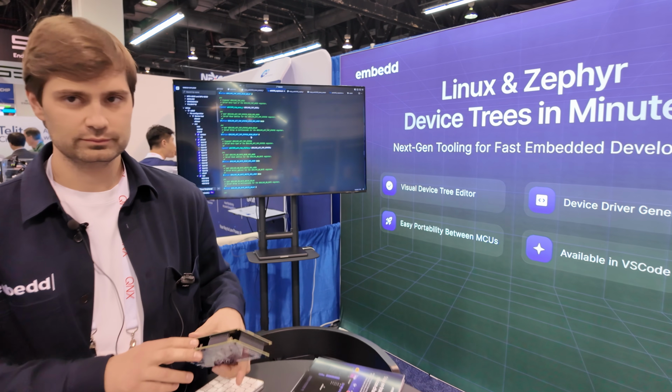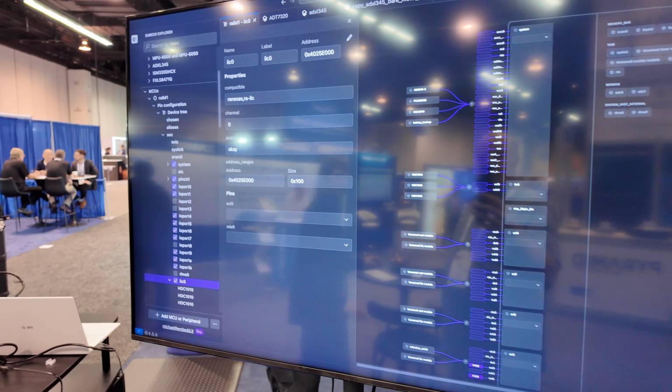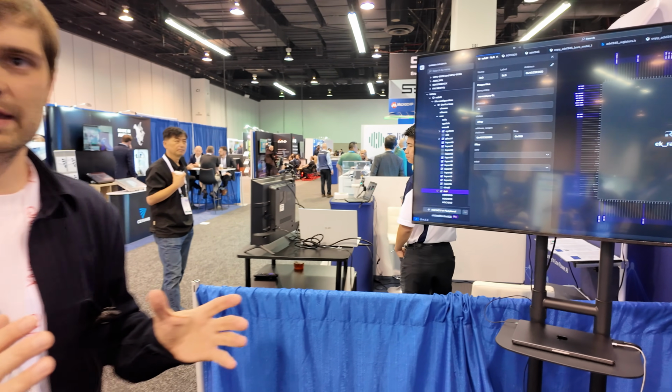So the way you do this, is that unique in the industry? Yes, I think it is. There are companies that are already providing you with tooling, vendors provide you with tooling to configure your MCUs, but all of those tools are very narrow to a specific vendor. A lot of them don't support the ability to generate or edit device trees, so there are constraints. In terms of driver generation, there are some startups that are trying to use AI to generate code, but what we've learned is that that approach doesn't really work well, especially in functional safety environments.